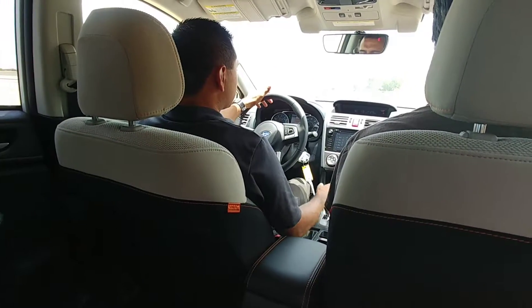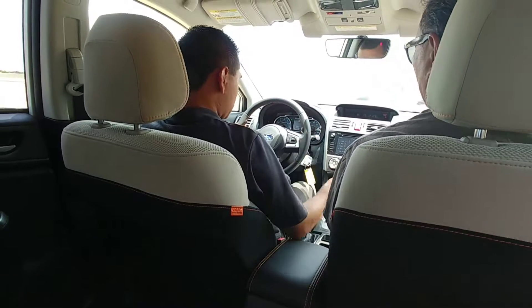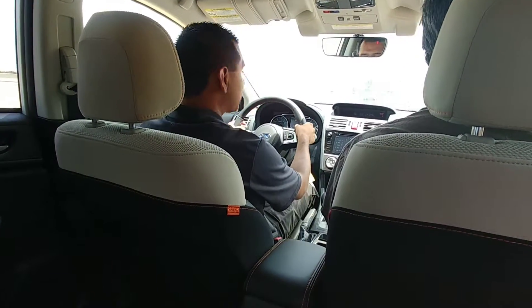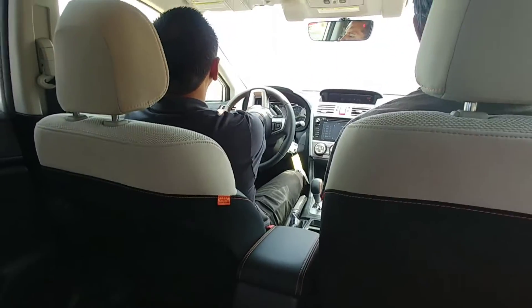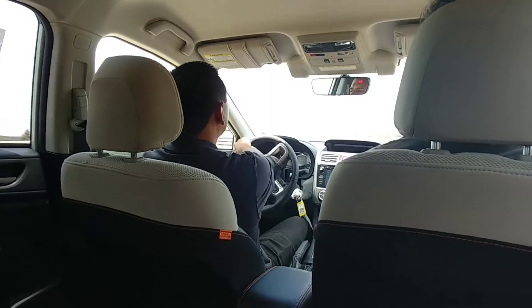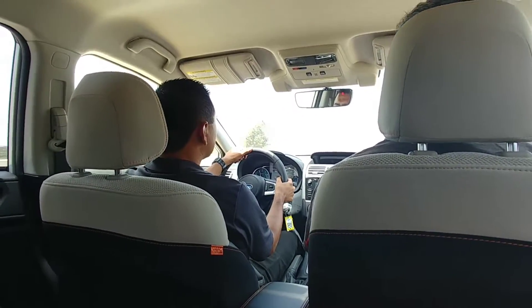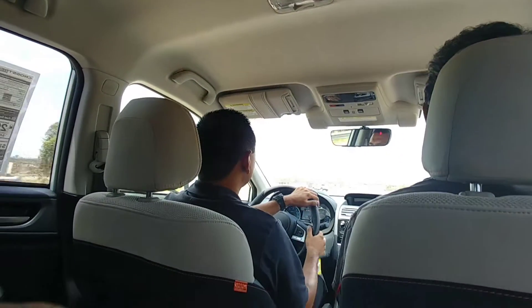I'll throw it into manual drive mode — that'll be the last thing here. Virtual gear one. You just increase and you can slap it over at any moment in time. And it won't damage the transmission. Hear that tension? Oh, it has paddles! Yeah. Just wanted to give you a quick visual.